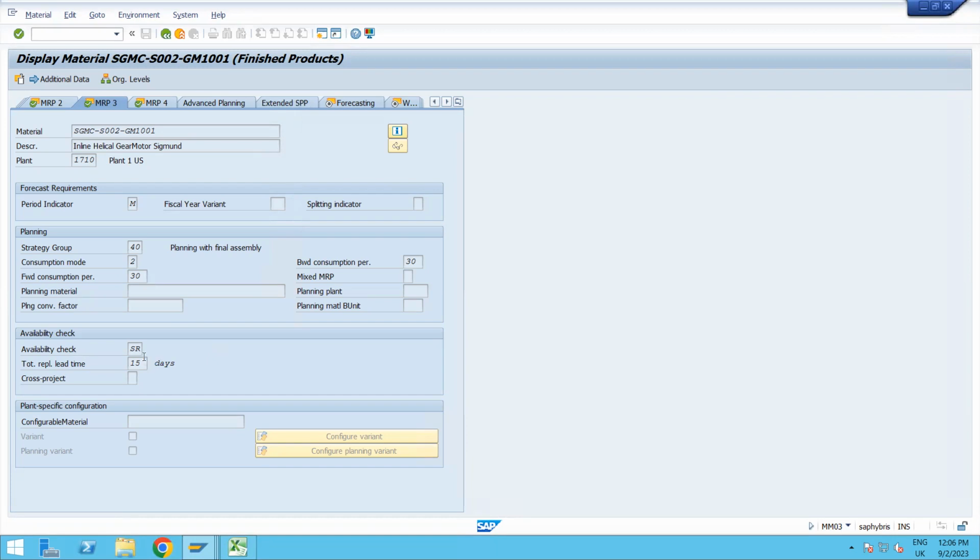It is the lead time from the opening date to the end of production plus goods receipt. It's the cumulative total lead time, so it takes into account the lead time of the parent material as well as the lead time of the components.